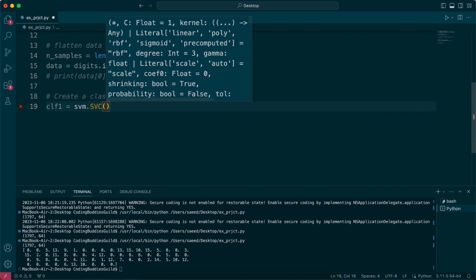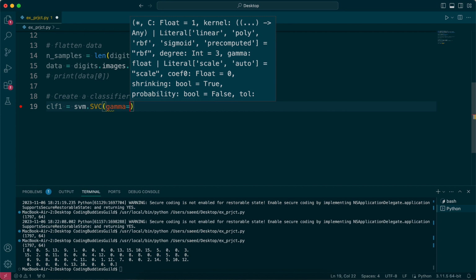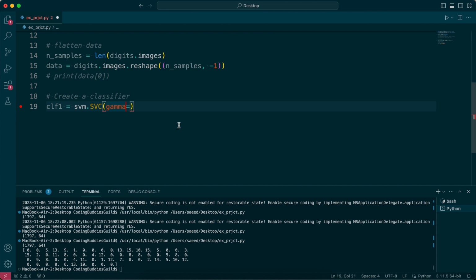And again, I don't really want to dive deep into the concepts on how exactly support vector machines work, but if you're already familiar with that, you know there's a gamma factor. I'm just going to set gamma equals, it probably has a default value. Let's see. So it's a floating point value. Okay, anyway, we can just give it a value. It can just be like this maybe.